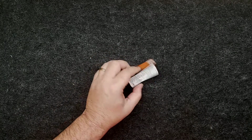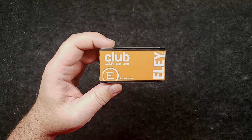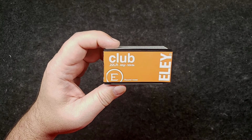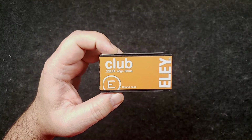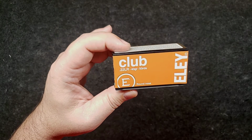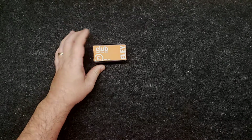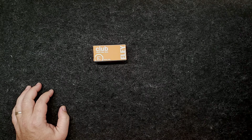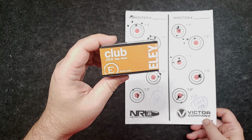All right, guys, next up, we're getting into Eley. Eley Club. You're going to find something real interesting as we go through these here. I'll save it. I want you guys to see it as they come up. But this is Eley Club. This was the least expensive Eley ammo that I shot. It shot right at MOA. It shot better than the Lapua CenterX.